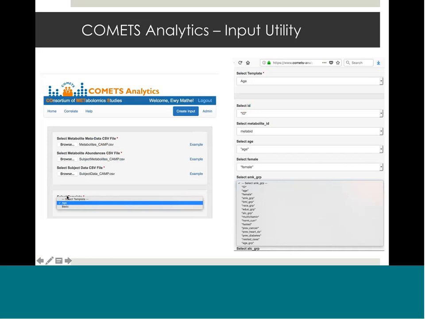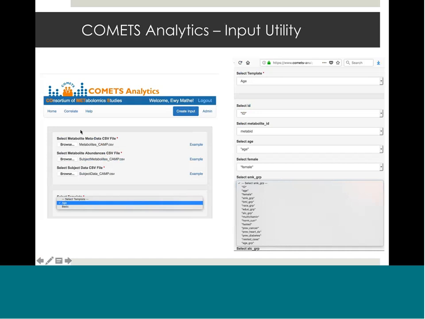This probably sounds a little bit complicated and overwhelming, and realizing this, we built a utility that helps you create the input. This again is the front page, and if you look at the bar up here on the right, there's this create input utility. If you click on that, you'll see this window that opens up, and it requires you to input 3 files. These files all need to be in CSV format, comma separated values format.